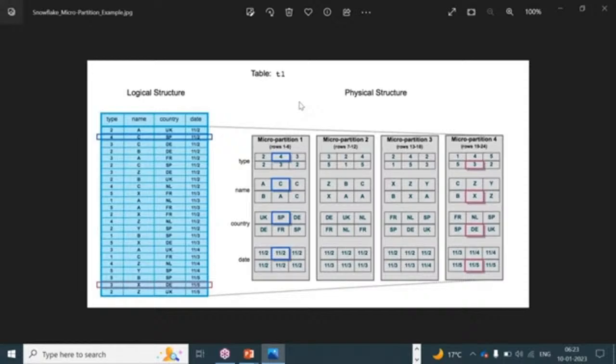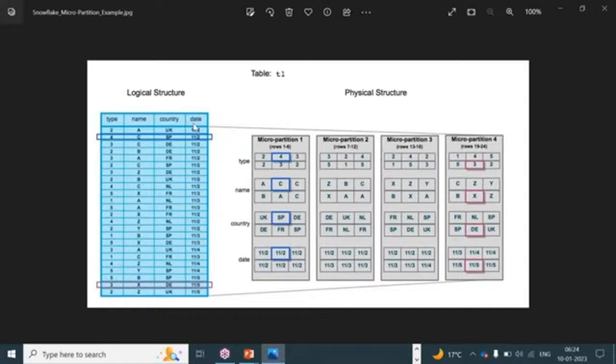There it will mention that this micro partition has the data from this range, and from this table. So using those metadata tables, when you query your table, it will check the metadata tables, identify which micro partition has the data for your query, and then directly go into that particular micro partition and bring the data for you.